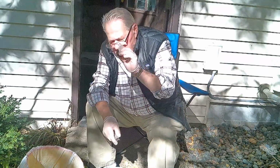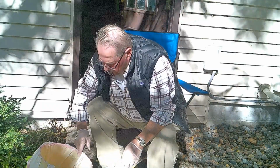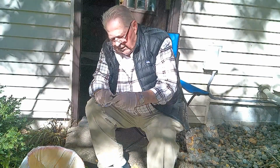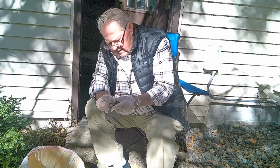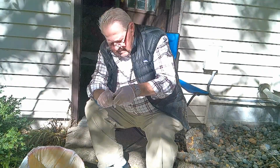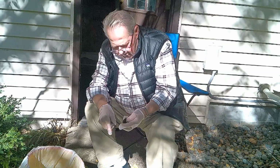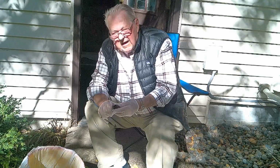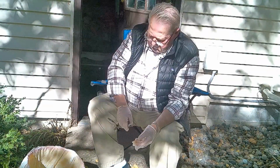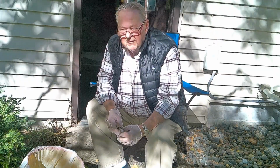Now if they sink, they're supposed to be good. Okay. So out of the three I put in there, only one has sunk. When they float, that means that they're not really viable. Look at that, how that looks. I think I got 38 or 40 of these things. Some work. Oh, I got a bunch of floaters. We're going to continue this and we'll find out how many we'll wind up with.